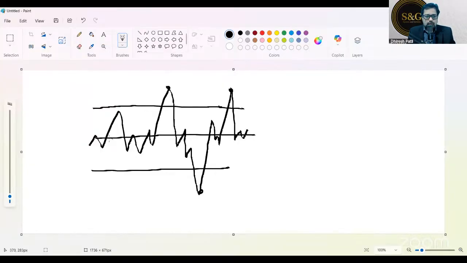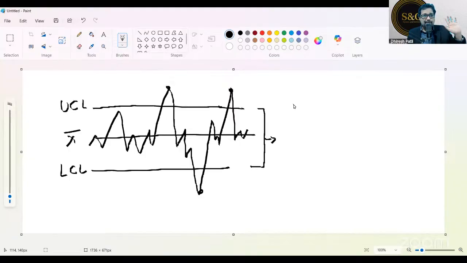Okay, so this is X bar. This is upper control limit. And this is lower control limit. Okay. Now, any variation within this band, write this down. Anybody knows the answer? You're not able to see my whiteboard, is it? Yeah, is my whiteboard visible? Because I have a couple of screens in front of me. Okay. Shailaji, if you're on the mobile phone, just switch the screens. Maybe it is on some other screen.